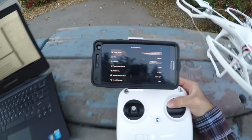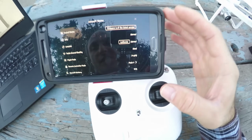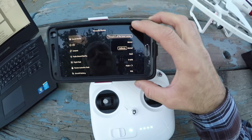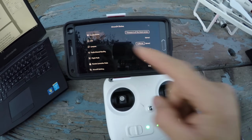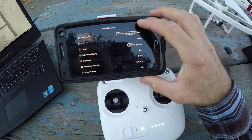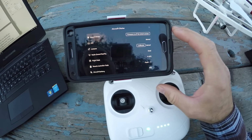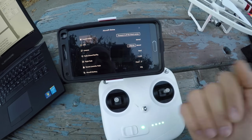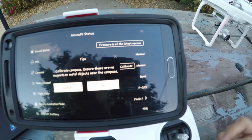Hopefully you've already updated your firmware, as we already covered earlier in this video. Hopefully your compass is calibrated. Oh, we haven't covered compass calibration. Let's go ahead and cover that. So, in this particular screen, the aircraft status screen, if you're not here, I'm going to close this for the moment. If you're not here, you will hit Safe to Fly GPS, and you're going to see compass, calibrate. Mine says normal, yours may not. So if it doesn't say that it's normal, we're going to hit calibrate.